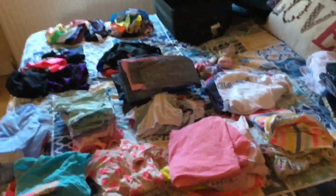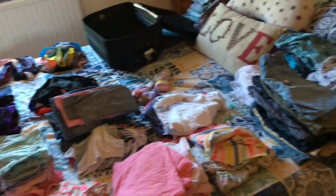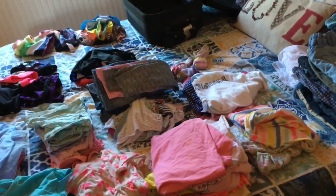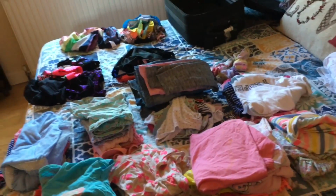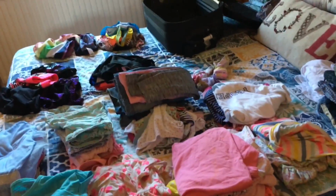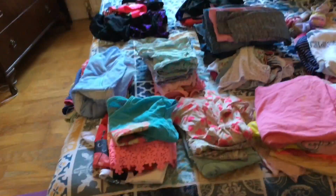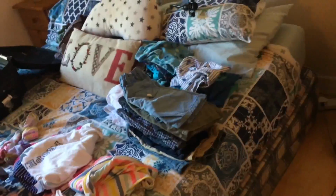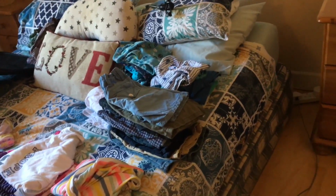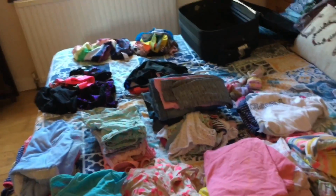I have every intention when we go away of packing lightly because I always end up packing too much for the kids and for me as well. But I see things in their drawers and I'm like, oh, that'll look cute on them, or I haven't seen that dress or top for a while and I want to pack it for them, so I don't think I've packed very lightly again. But Rafe needs extra shorts and stuff because he will get dirty, but we can wash stuff there at Tom's mum and dad's, so it should be okay. It's not too much, it just looks like a lot.